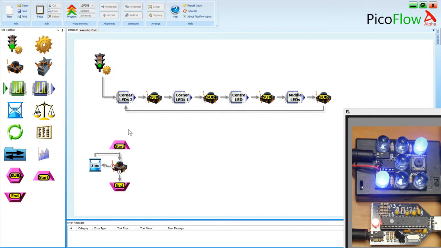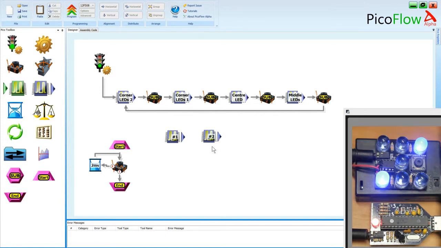Now, we need to put in the numbers 1 to 6 by generating another 6 outputs. And really, it's not that difficult. We can already see that our center LED is going to be the number 1. So we can copy that straight away, leave it down here for the moment, and relabel it as number 1. Because we can pretty much be assured that the center LED is how we want number 1 to be represented. The same goes for number 2. We can take the corner LEDs, the first corner LEDs that we have, as number 2.